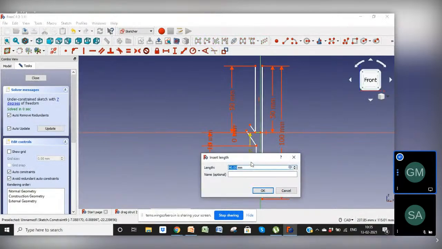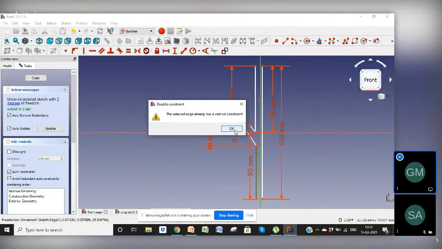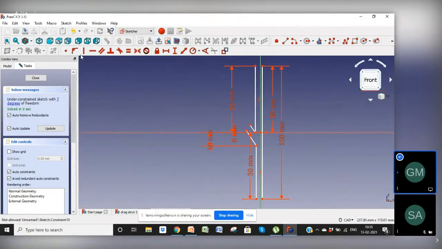So it would be 50 only, like this. Now making this one also a vertical line. Already exists, sorry. These are parallel to each other.